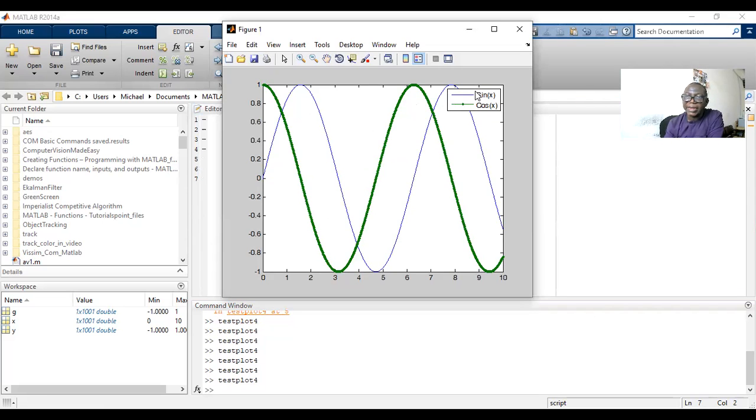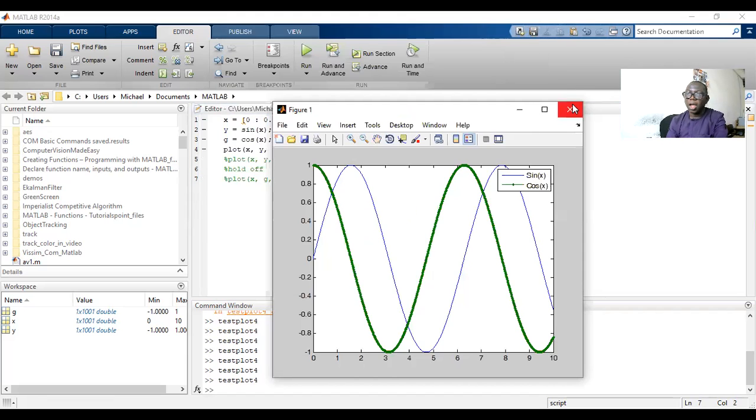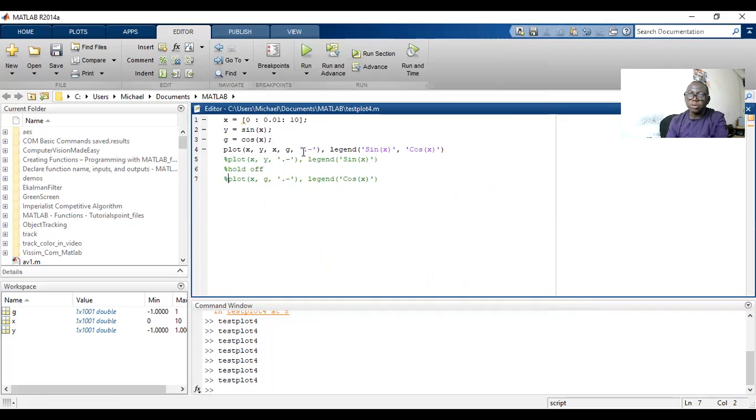So this is sine x, this is y, and then this is g. Now, I also want to show you, supposing I remove this dot. Let me see what happens.